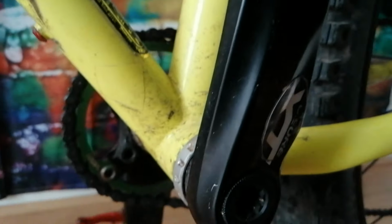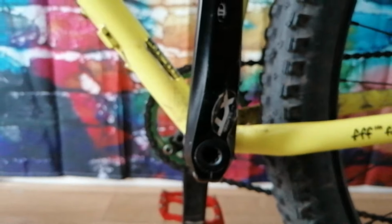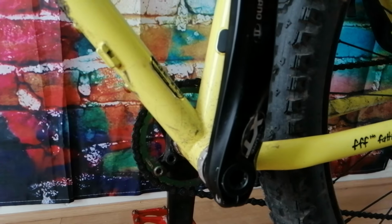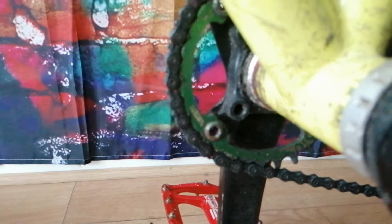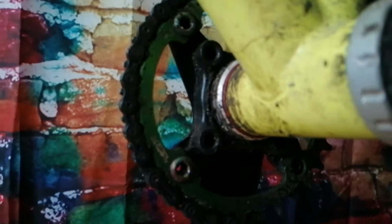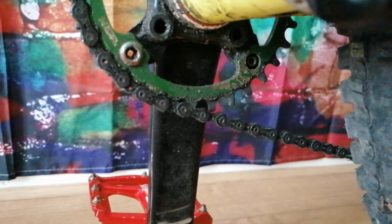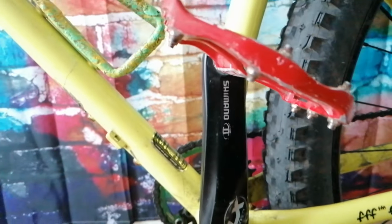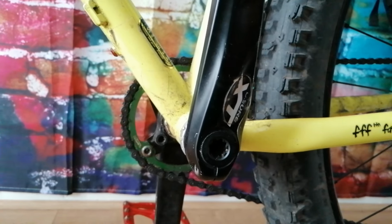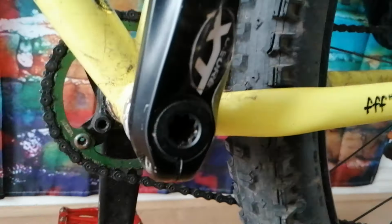Let's go here. Okay, now the crank is XT. I usually try and find a 65 crank, so I think that's 65. So that was, I think, 120 pounds, 120. But then I got this green circle thing separately, and that was about 20 pounds. The chain, KMC, that was a coloured pink chain. It's worn off now. That was £90. It's all adding up, isn't it? You could not buy this fully. The good thing about buying it separately is you can buy everything colour coordinated or what you like. So it's done that.